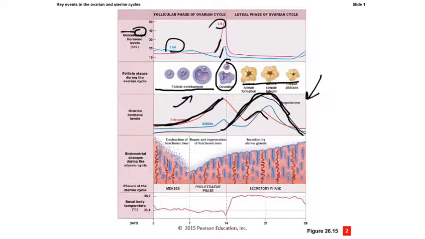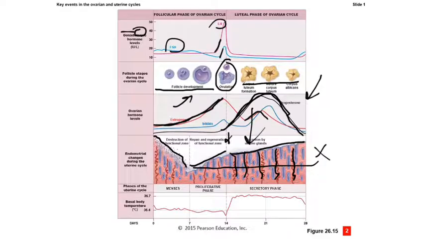And then what's happening in the uterus is that during the first 5 or 6 days or so, there is the menses, the loss of that functional zone and those spiral arteries, and then a rebuilding, a proliferation of that. And then once the ovulation occurs and the corpus luteum begins releasing the progesterone, we see a maintenance or even a little bit of an increase, but definitely a maintaining. And you can see those spiral arteries that are developing up through the functional zone. And then all of this would be lost during menses.